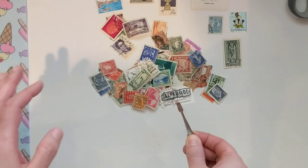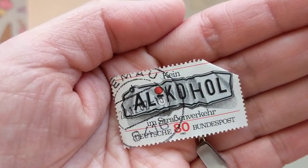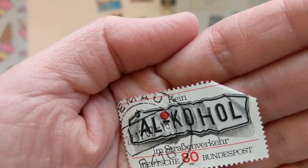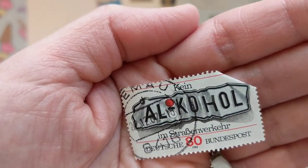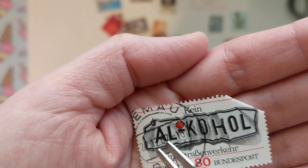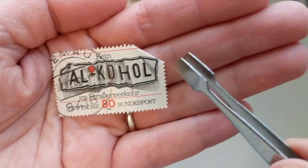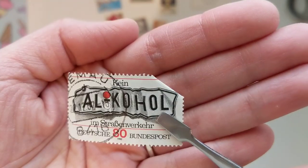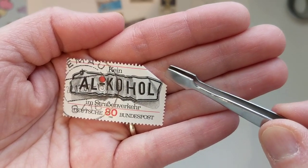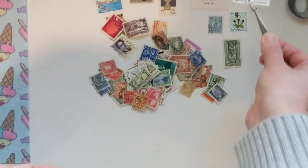It's really cool. Does that say alcohol? Like actual alcohol? I don't know. I'll have to look that up. Oh, wait. Is this like a don't drink and drive thing? It looks like it says alcohol on a car plate, and it's all messed up. Even the stamp's a little messed up too. How appropriate. It's bent right here. I don't know. I'm curious about that one. That's interesting. I'll have to look that one up.